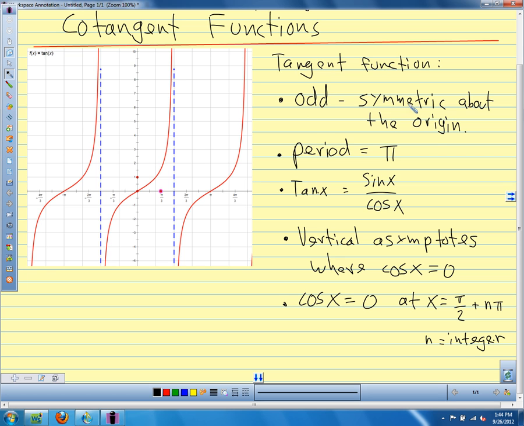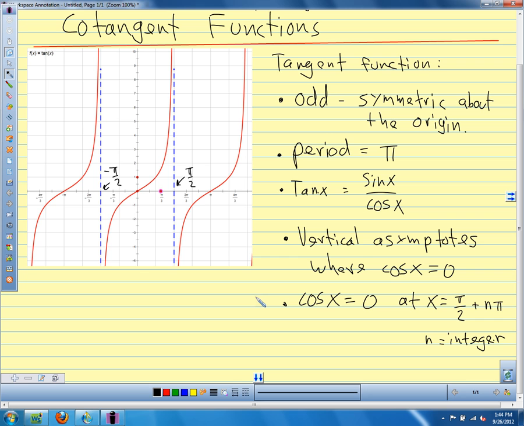So these are the important things about the tangent function. It's odd, symmetric about the origin, its period is pi, and it has a vertical asymptote at pi over 2 plus any multiple of pi. And our graph of the tangent function looks like this. So this is an example, and my asymptote here is at pi over 2, and this is negative pi over 2. And then we have asymptotes, they're just not drawn in here. Every pi units, we would have another asymptote.